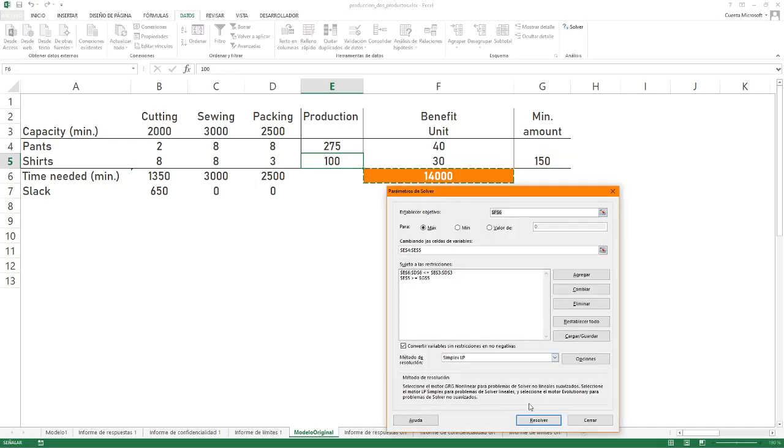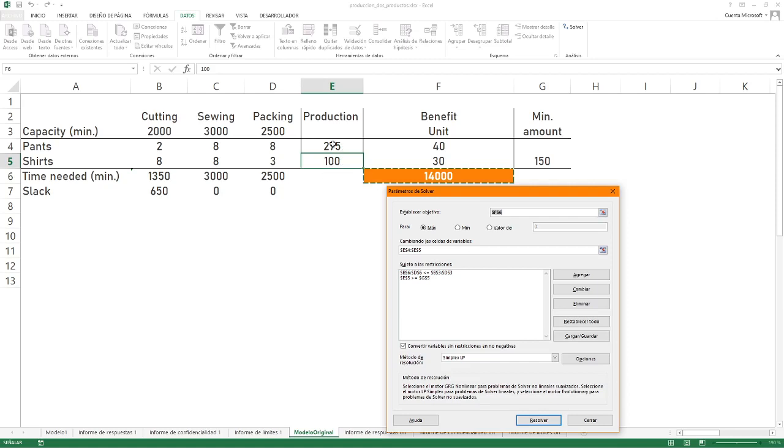Okay, so I'm going to solve now this new model, and notice, look, that we have a value prior to imposing this new constraint, which was 100, and we are requesting the production plan to have here 150. Sorry. So the point is that we are going to increase the number of shirts we're going to produce at the expense of producing less pants.